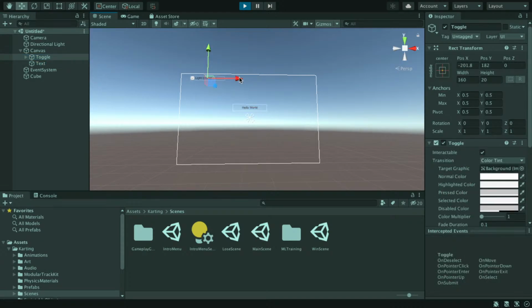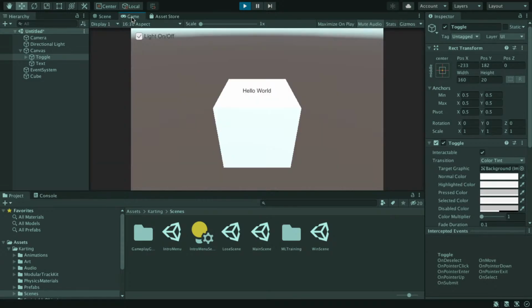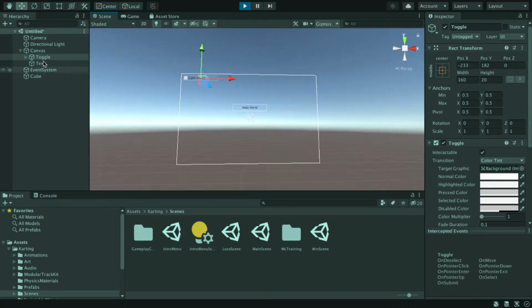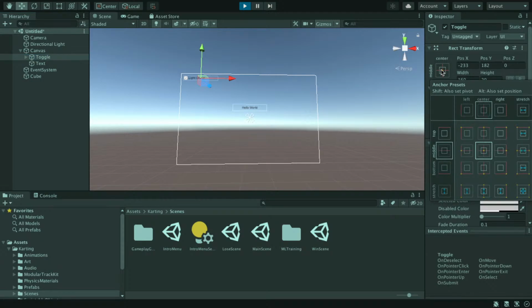You can move it like this, and then in the game view it will move to the top corner. There are other technical ways to do this. You click over here, hold option, and click any of the areas. It will move the object to that position. You can move it to the bottom, or the bottom middle.